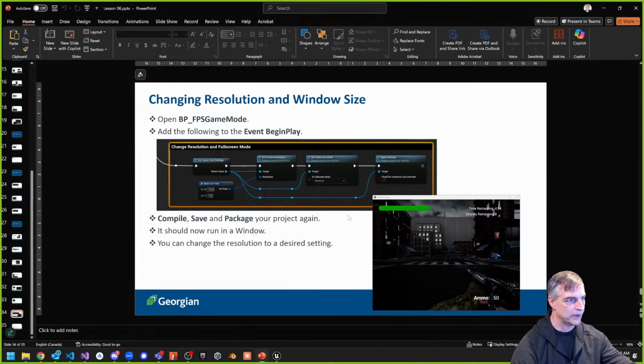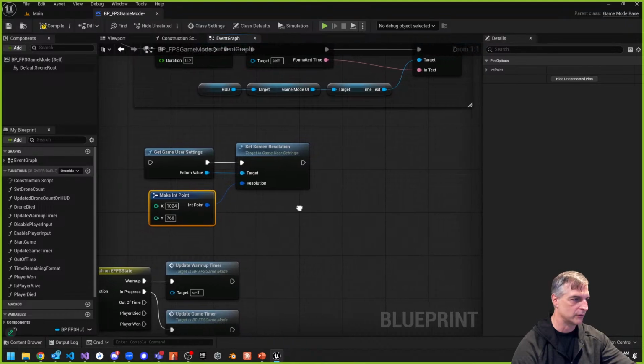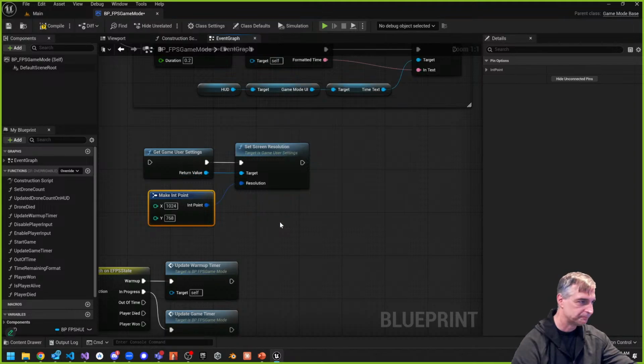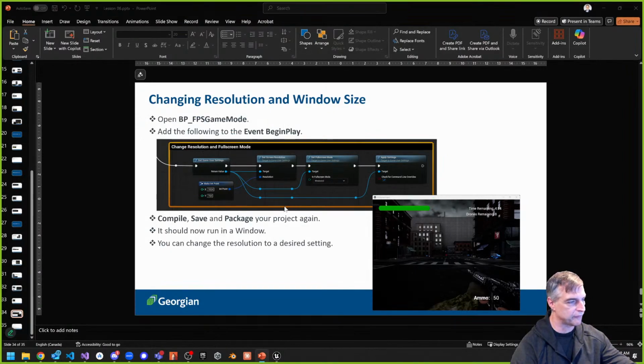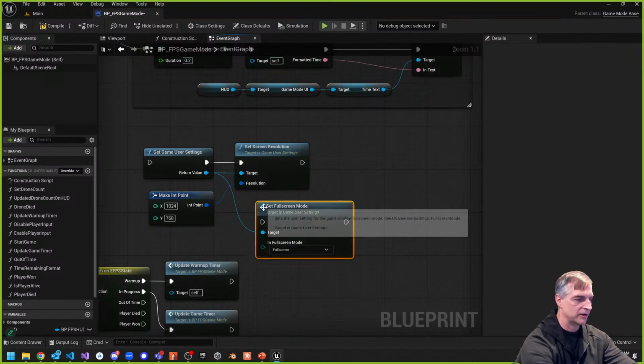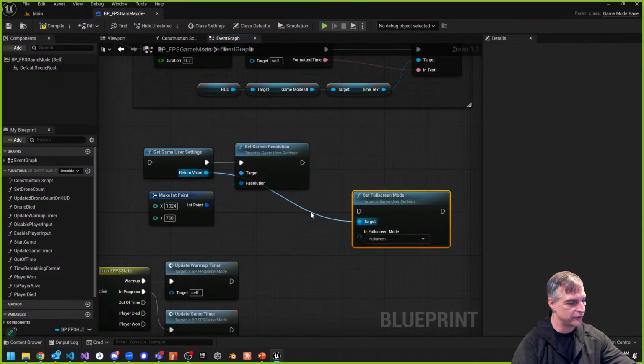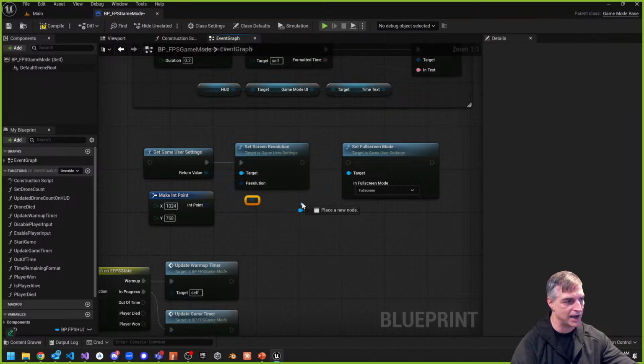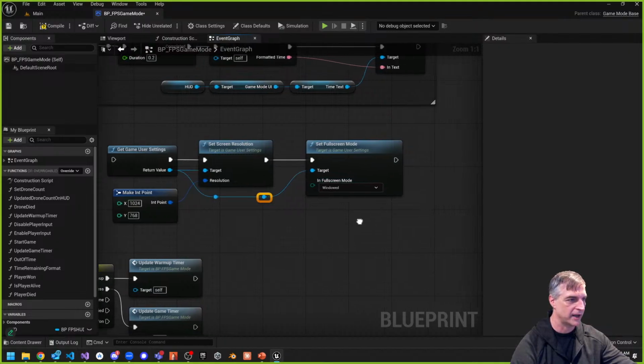I changed the resolution, but I also can change the full screen mode to windowed to make sure it's windowed. So the way to do that is again to pull another one of these and change, so set full screen mode. Set full screen mode. Notice that that is another line, and I want to add another one of these because you're going to see a bunch of these, right? So these are all settings that you can do. Remember, like in a menu, you'd have change this, change that, and then there's a button that says apply settings, right? Well, I'm going to show you how this works. So here, instead of full screen, let's go to windowed. I want to do that.